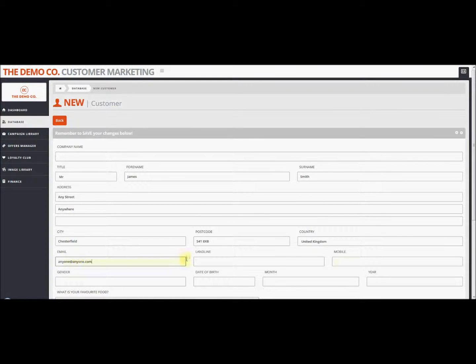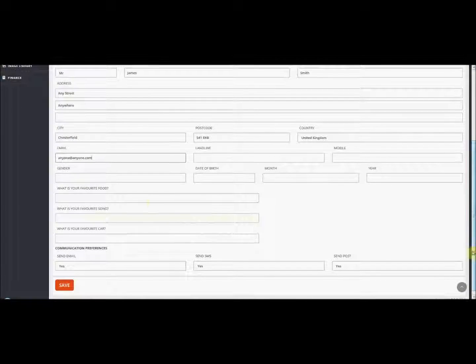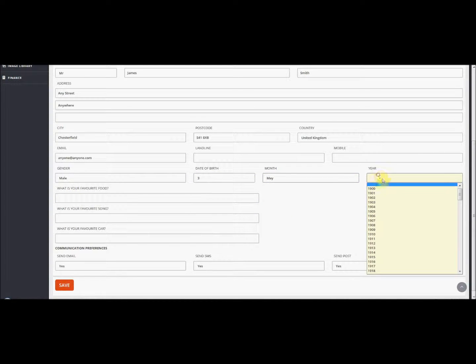Obviously this email won't work, we just made that up, it gives you an idea. And we can choose the gender, date of birth. Let's put the date of birth of May 1982, the 80s being a good year, and various other data settings that we have set up, and save.